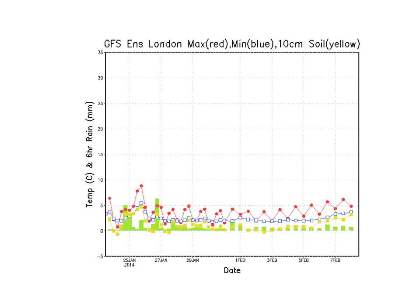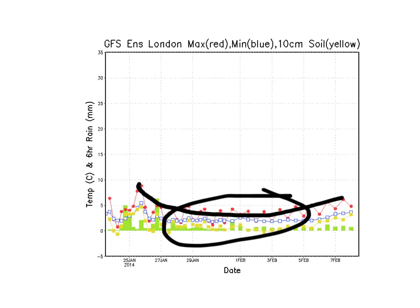So as far as temperature is concerned, this temperature chart for London from the GFS Ensemble, you notice here this fall off in temperatures, particularly in this period here as we go into next week. And really it's throughout next week that it stays pretty cold, 4 and 5 degrees predicted as maximum temperature. So I think it's going to be a colder spell than we've been used to. Certainly a winter spell, but not the depths of winter. You know, we're not talking Daily Express freezes here. We're just going into colder conditions.